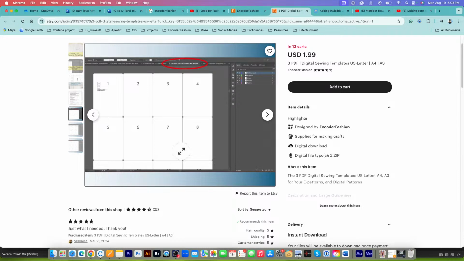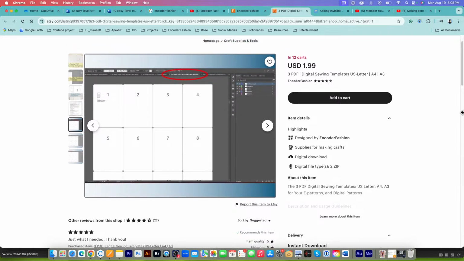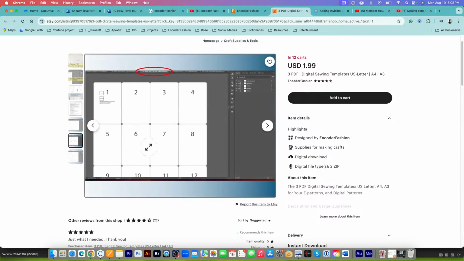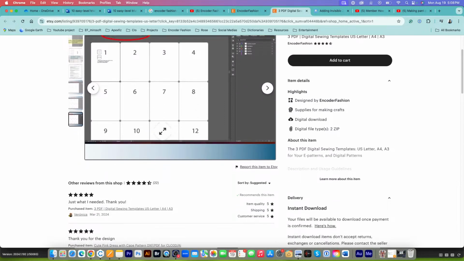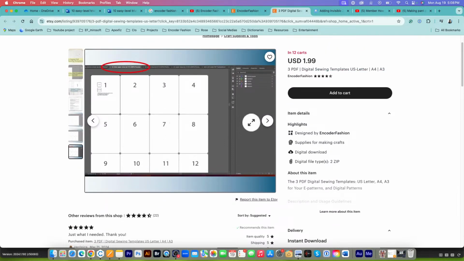And these 3 templates, you can drop your digital garment in here, and you can sell them as a sewing PDF pattern. So it's really, really cool. And I already created them, numbered them. You can simply drop your garment in there, let's say an A-line skirt or a simple top, something like that, and then you can sell it with the pattern that you drop in there.